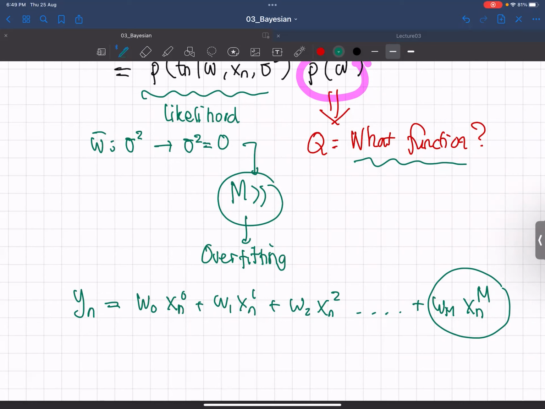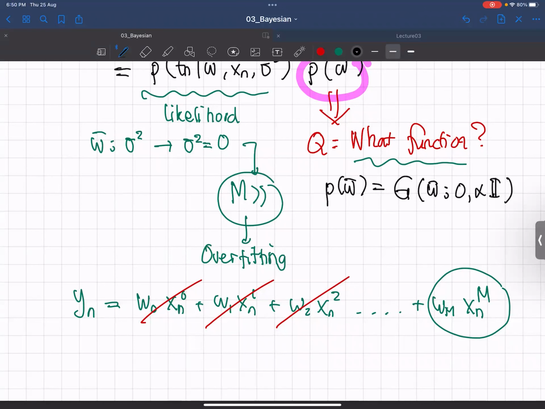Now, what can the prior do? To cancel some of them, exactly. So to cancel as many terms as possible. So how can we cancel this term? To make Wm equal to 0. We encourage Wm equal to 0. Again, for the encouragement here, we can use a Gaussian function. That means we can use P of W equals a Gaussian function given the input W with a mean of 0, because if we encourage the mean to equal 0, it means that most likely W will be equal to 0. And we have alpha as the hyperparameter, and the identity matrix.